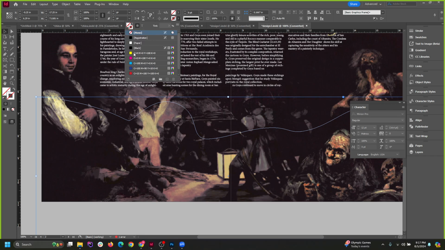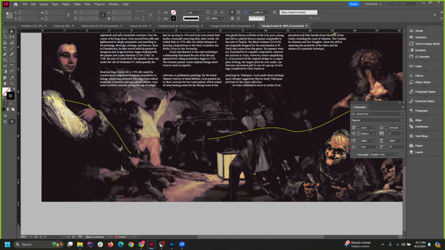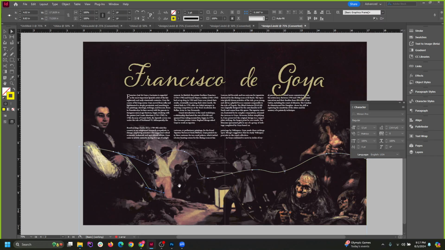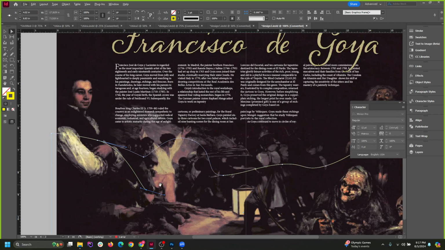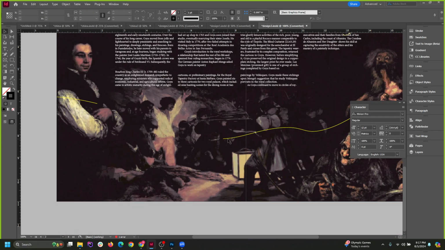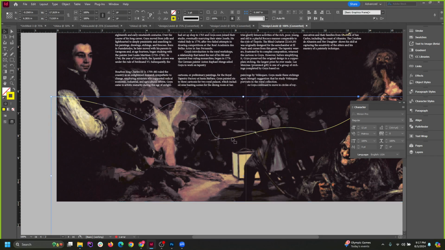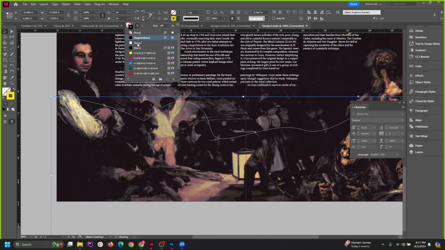Here, I'll give it a yellow stroke so I can see it better. There it is. So I don't know where this came from. Let's delete that. Let's use the pen tool actually. Delete anchor point. There we go. It's kind of weird though that it has two lines coming out of it and this one just doesn't have any color on it now.